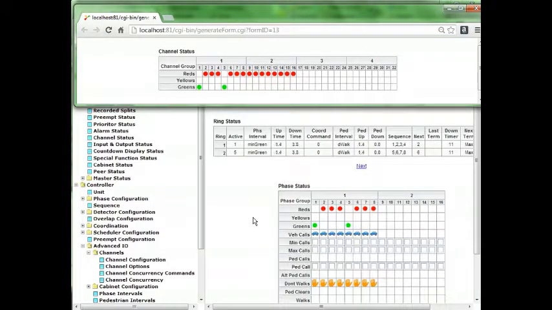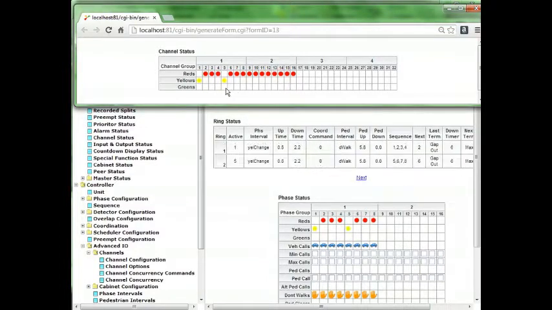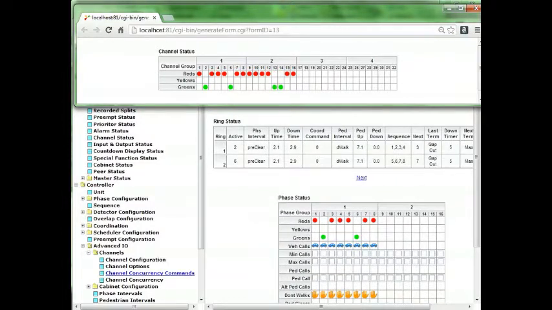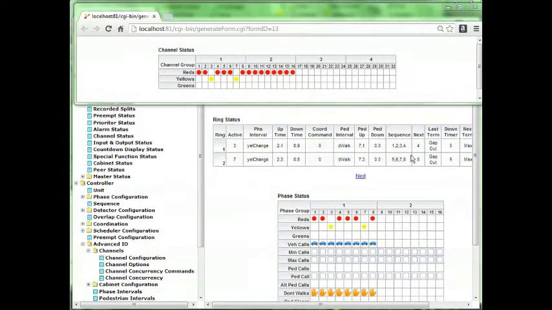So we're back to 1 and 5, and we're going to go to 2 and 6, and all of a sudden those channels are off. So right about now, the flashers are off, the flash warning beacons are dark, and we hit the pre-clear, and it starts over again.